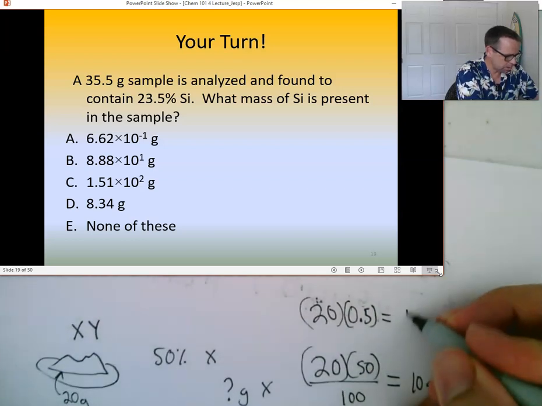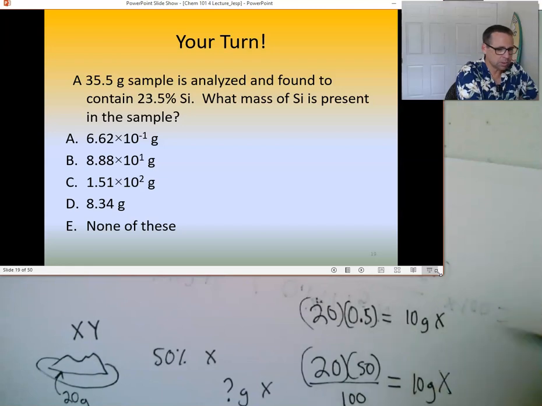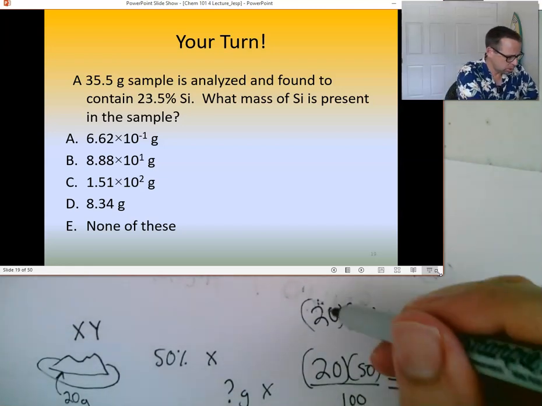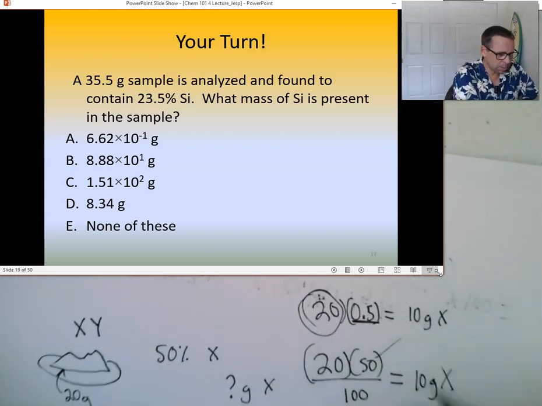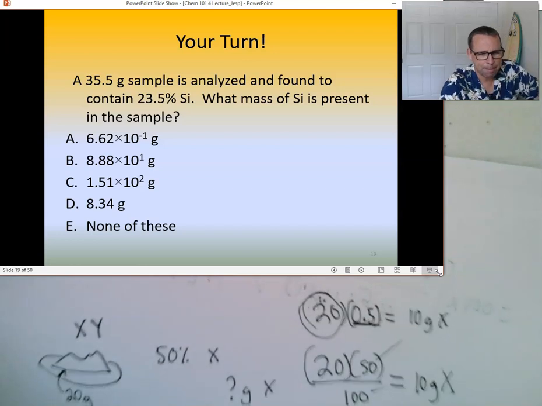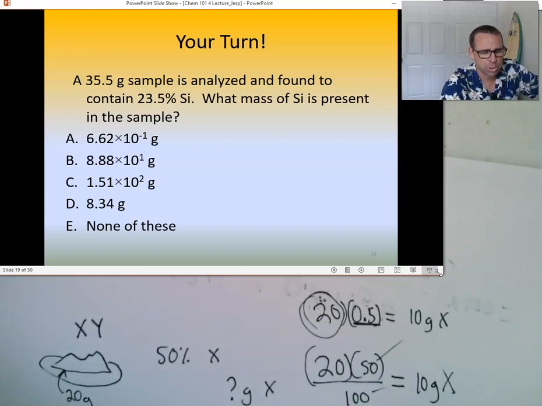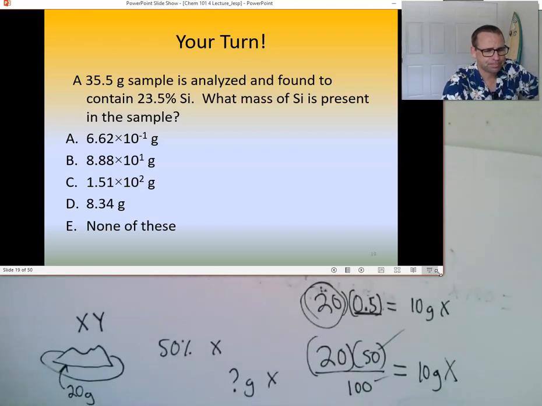And that would be, again, 10 grams of X. So you take the mass and you multiply it by the fraction, or you multiply it by the percentage if you're going to divide by 100. Okay? You don't need to divide by 100 if you take the fraction. What's that? Can I tell you how I did it? Sure, what'd you do? Since 50 is half, you do half of 20 and then 10.